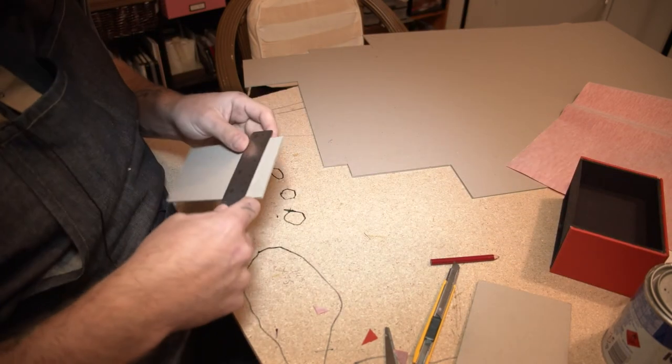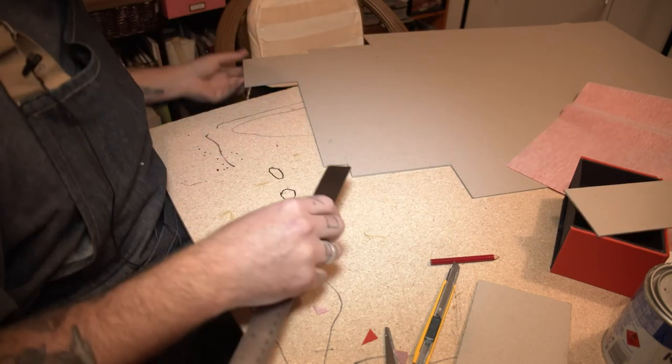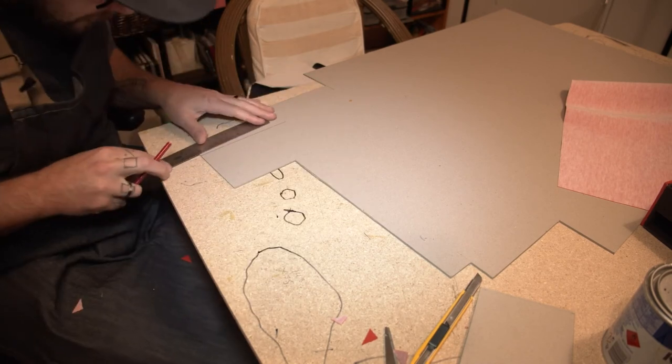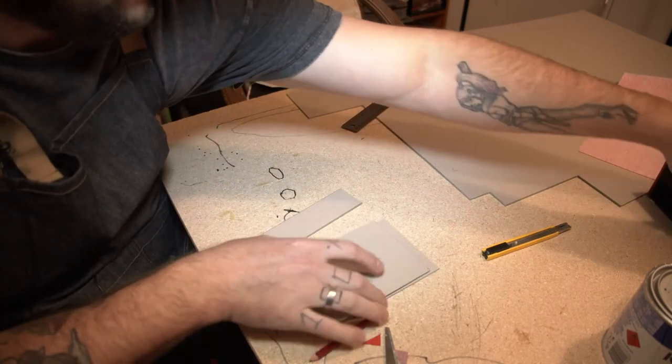So half of this is, what do we got? 81, so that's 40.5. We'll just go 41 to make it easy. And 151 long. All right, so we have our door done.